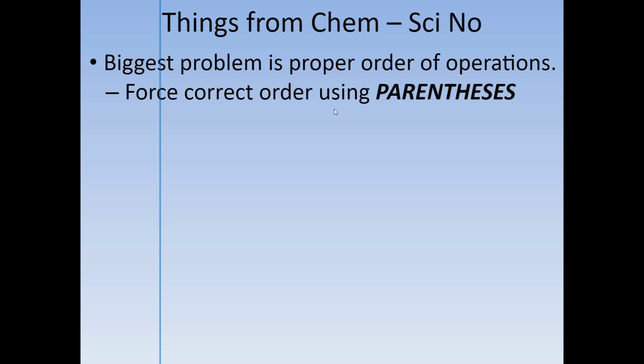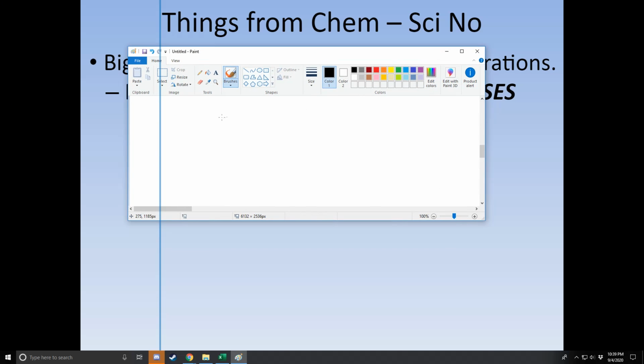So the way the calculator runs is, if you don't specify the order of operations, for example, let's say you're writing the equation in the calculator 5 times 10 to the third divided by 6 times 10 to the 2. If you write it like this, it's this number being divided by this number. But if you type this into a calculator, like a scientific calculator, not a graphing calculator, it would look something like this.